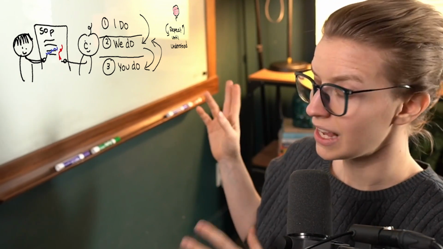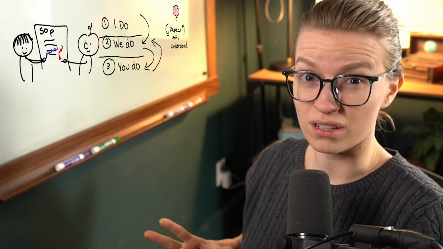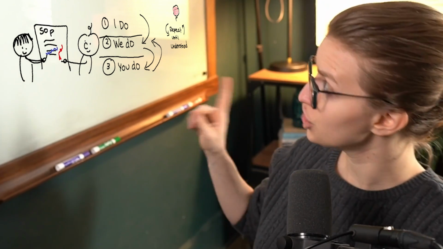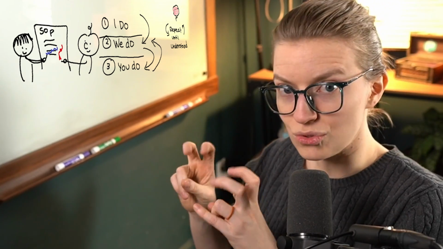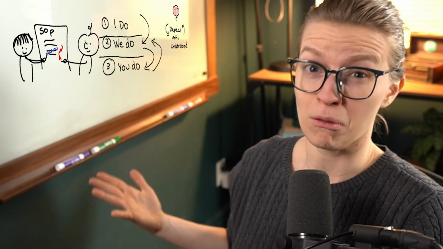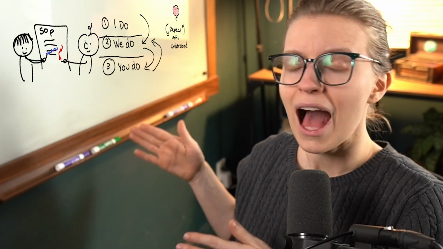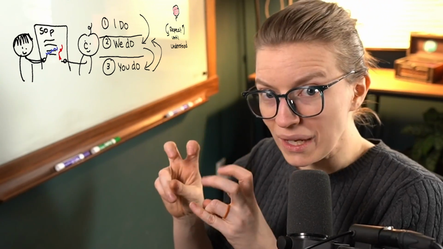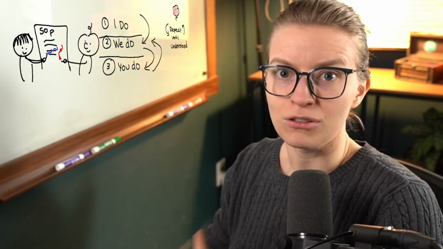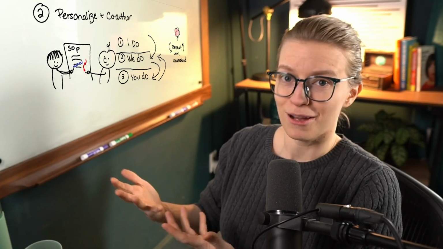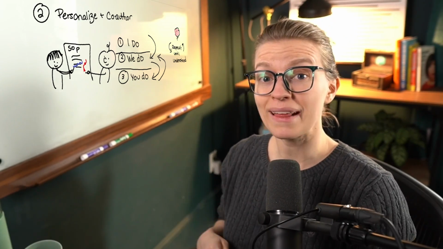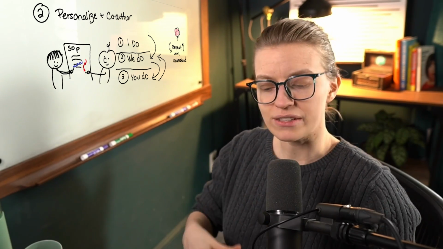So in this case, if we got to any point where Bob was struggling, say I was teaching him how to write an invoice, and when I checked the invoice during the you do stage, the invoice looked terrible, it had broken links and so on and so forth, I might move us back to the we do phase and repeat that a few more times. Depending on how Bob was doing, I could break that we do phase down into sub-steps.